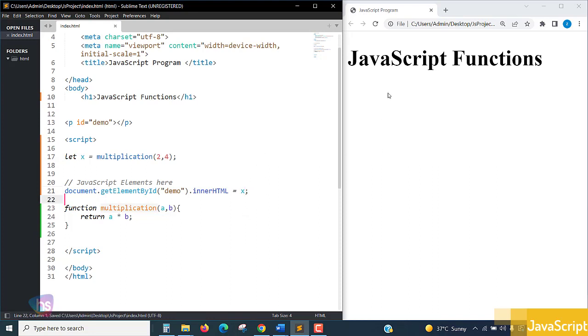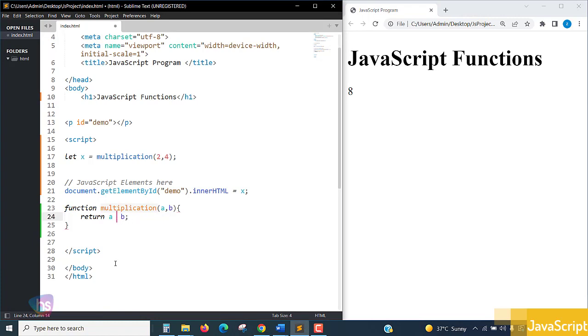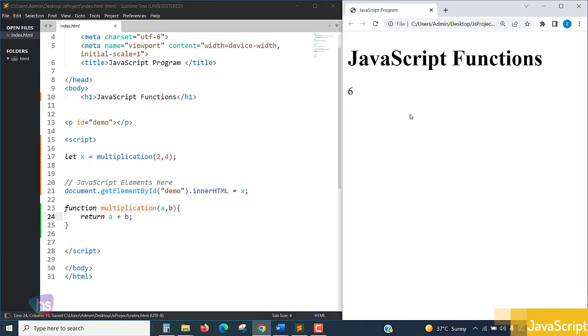Now if I run this code, this value is going to be assigned to this p tag. We have to see the output here. Let's save the document and run. Wow, 8, I am getting it very clearly, very simply. If I apply an addition symbol, what will I get here? 2 plus 4, reload, 6 I'll get. That's it. How simple it is. By making functions, constructions can be prepared very easily.